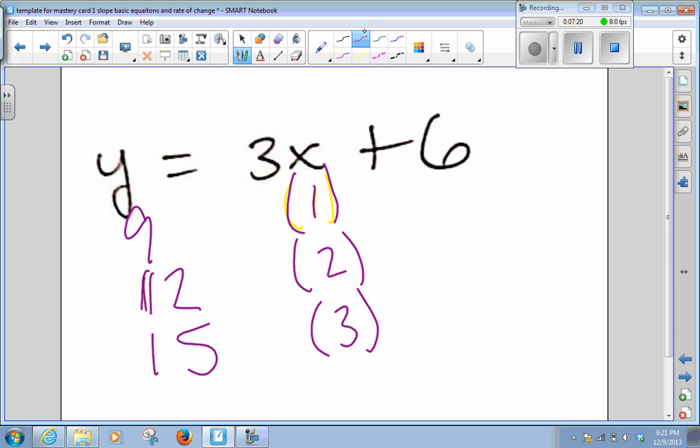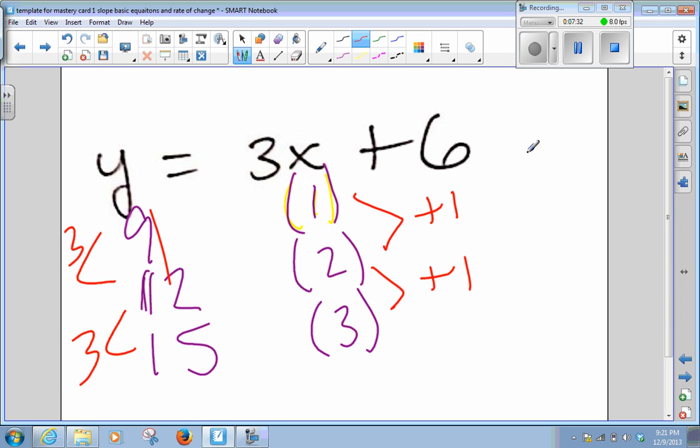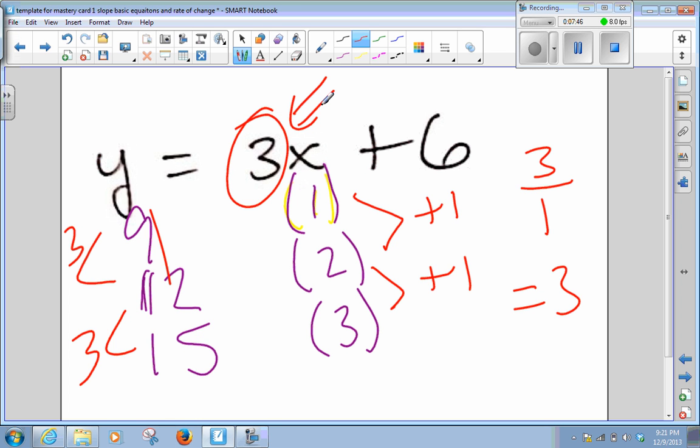Now let's take a look at that rate of change. From 1 to 2, x goes up by 1. Here, y goes up by 3 every time. Remember that your rate of change is your change in your y values over your change in your x values. 3 over 1 simplifies to a 3. So I've just proven why, when it's in this format, your rate of change is always that number right in front of the x. You really didn't need to do all this work. I just reminded you why that 3 is the rate of change: every single time x increases by 1, your y increases by 3.